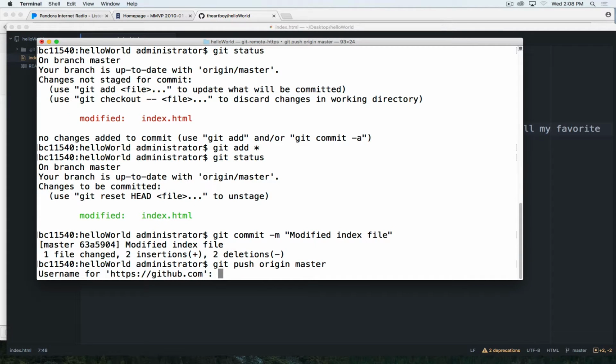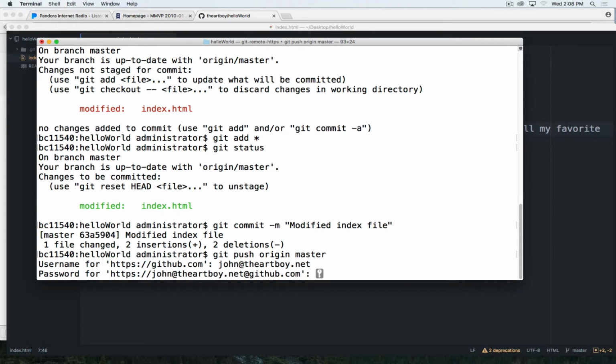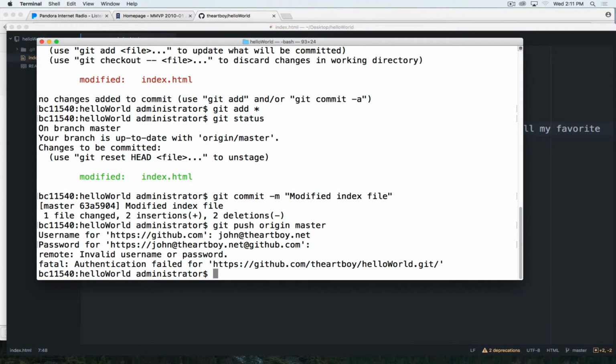Now it will prompt me for my Git username, and it will prompt me for my Git password. Trying again with the correct password.